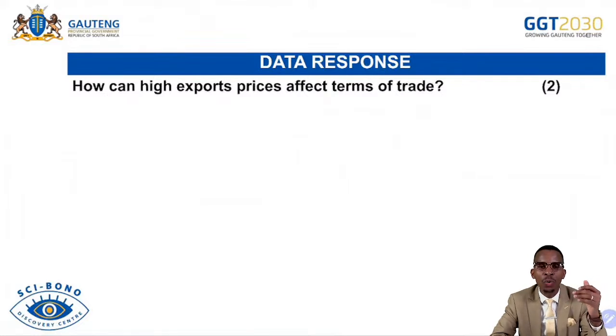But if our goods are relatively elastic, that will mean our goods are easily replaceable. So in the short run, our terms of trade as a country will be increasing abroad. But in the long run, our terms of trade will be declining because foreign consumers will be able to find alternative products that will be used to replace South African expensive goods and services.